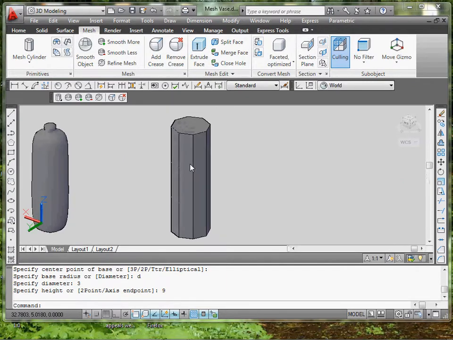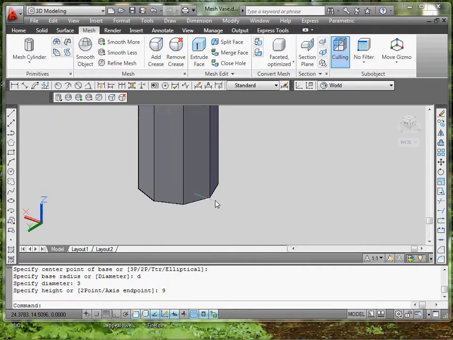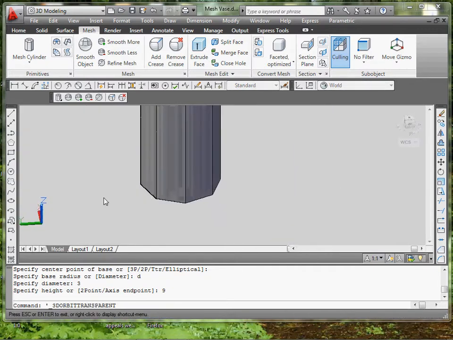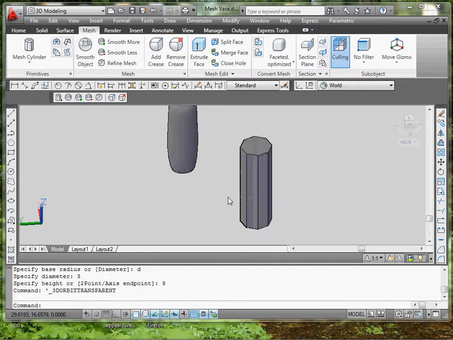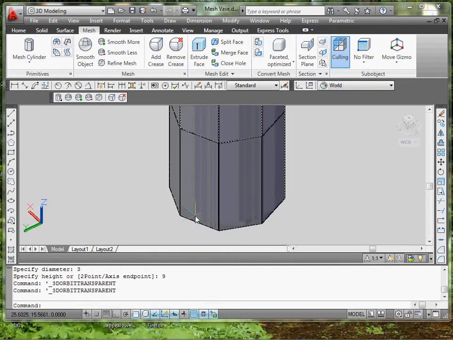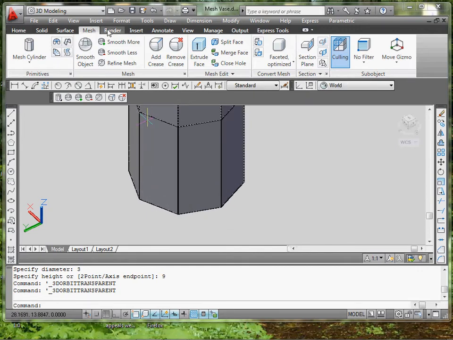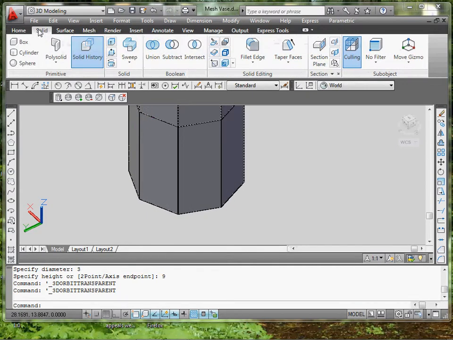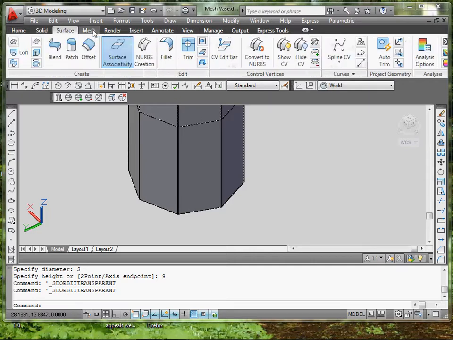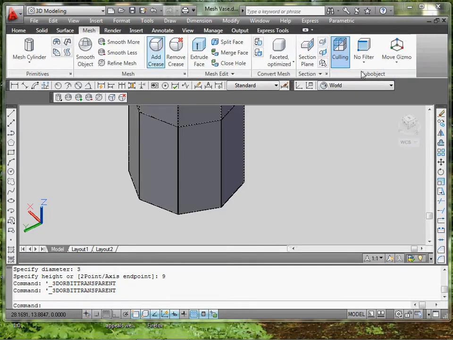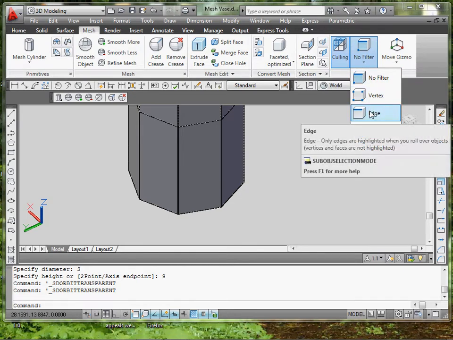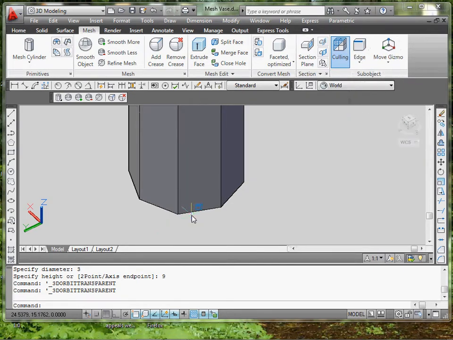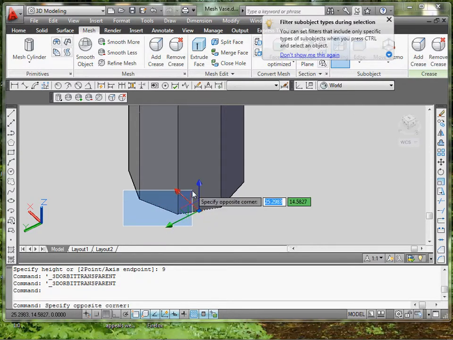That's about right. What we need to do is actually concave or fillet these edges at the bottom. We actually concave them because if we fillet, we need to have a solid. So to do that, first thing I'm going to do is go to... here we go. We're in the mesh command. I'm going to change this from no fillet to only select edges. It's going to make it a lot easier for me to select all these at the bottom.